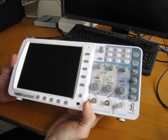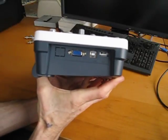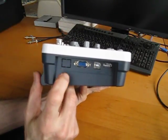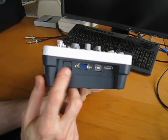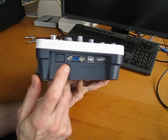Now, going around the side, let's look at the various connectors and whatnot. Here you see this empty LAN port, which Owon was advertising online is coming with these models, but they haven't managed to implement it yet, so it's not here.